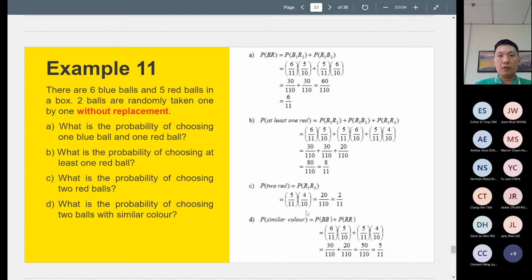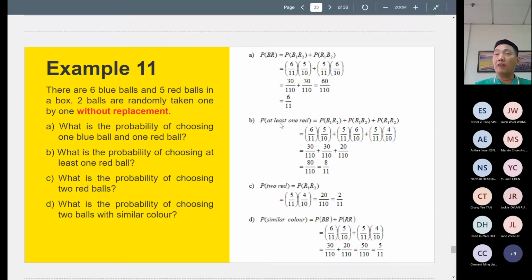So what is the probability? The first ball is red, the answer is 5/11. Then the first red ball chosen will not be returned to the box. Then we choose again. For the second ball, what is the probability of getting a red ball again? The answer is 4/10. Multiplying, you get 2/11. So be careful with the wording of the question. Then part B: at least one red. Because we only choose 2 balls, at least one of the balls must be red. That is the meaning of the question.